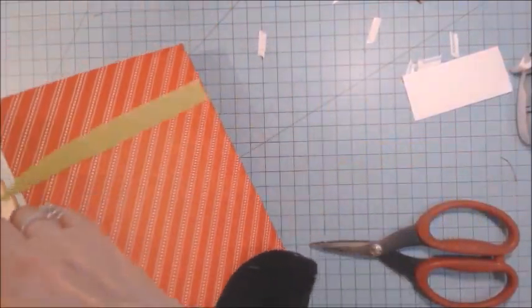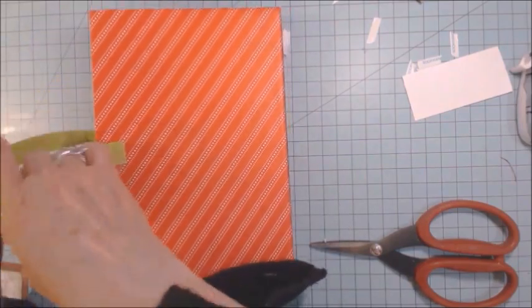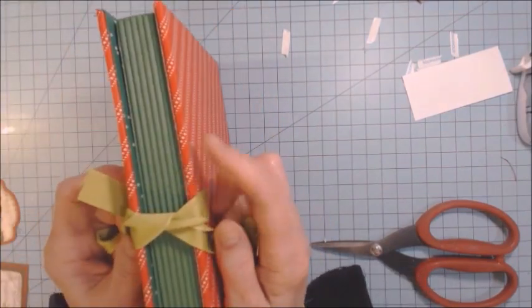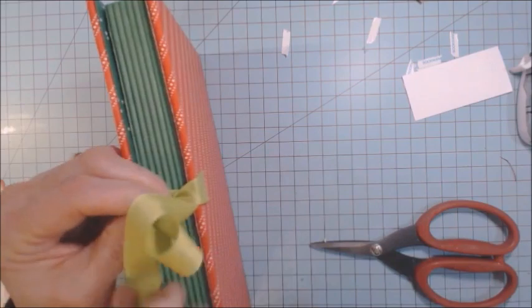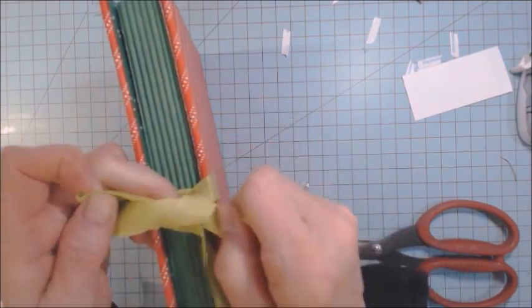And I am going to go ahead and I'll put something on the back of here. But I'm going to go ahead and finish decorating it. And I had put corrugated paper around it. So, see what I can do here. Sometimes I have a hard time tying both. But we're going to see what we can do here.